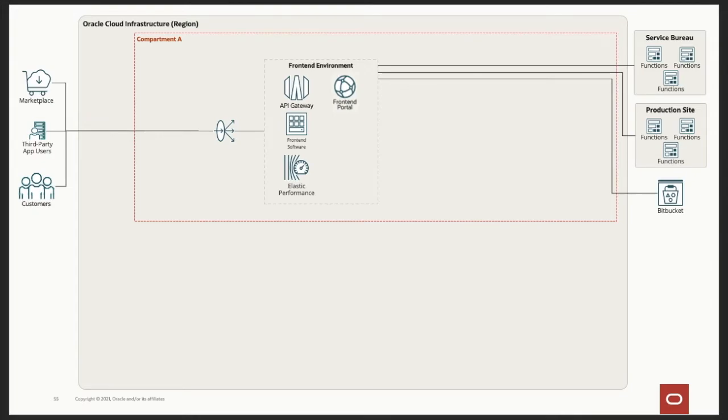So we mentioned backends briefly, but there are going to be two backends for this architecture, one for accessing the APIs and the other for more traditional backend services. In our first backend environment, we will have a VM for our backend software, similar to what we have set up for the front end, and we will also add the API service to help create, manage, secure, and advertise APIs to connect to our new and existing services that we have. And elastic performance will be added here as well for scale.